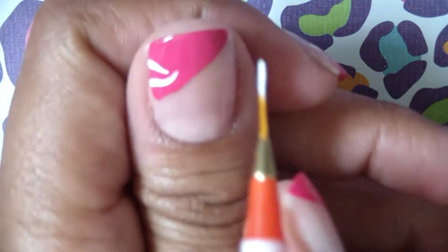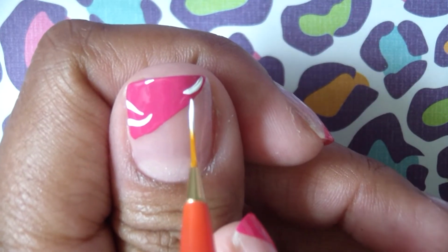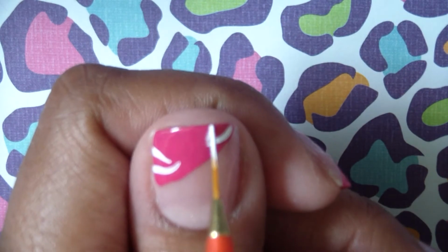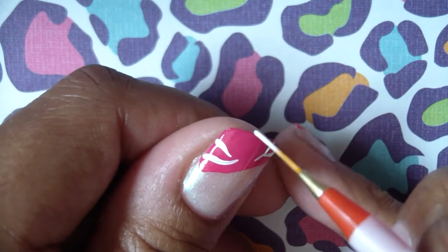Start filling it in. And I'm just going to turn my nail, and I'm sorry it's going to be difficult for you guys to see. Well, I'll turn it this way. And try and just do the same thing coming from this other angle, okay? And just kind of try to make it nice and loose at the end part there. So I'm going to do that again. And again, with this acrylic paint, if you don't like it, wash it off and do it again.